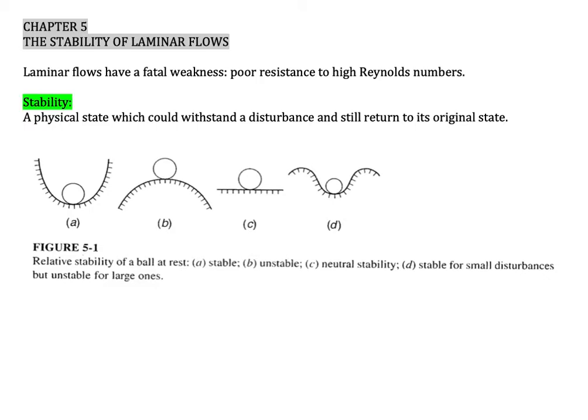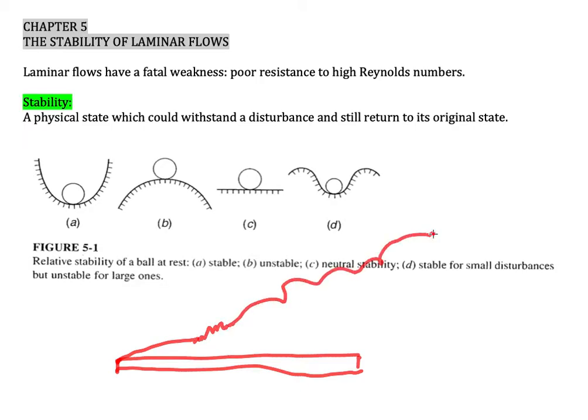So we are going to discuss chapter 5, the stability of laminar flow. In the previous lecture, we already discussed that if we have a boundary layer, for example a flat plate here, the laminar boundary layer will occur, and then the transition, and then the turbulent boundary layer will occur. In this chapter, we will focus on how to determine the transition region, which we call the stability of laminar flow. Because if the laminar flow is not stable, it has a tendency to become a turbulent boundary layer.